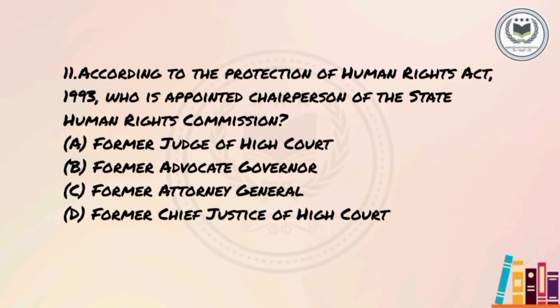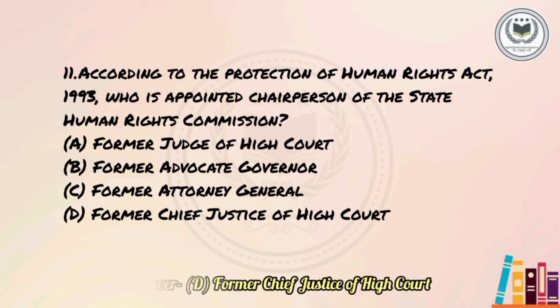Now the next MCQ is, that is 11th: according to the Protection of Human Rights Act 1993, who is appointed chairperson of the State Human Rights Commissions? And the options are option A former judge of High Court, option B former advocate general, option C former attorney general, option D former chief justice of High Court. And the correct answer is option D former chief justice of High Court.